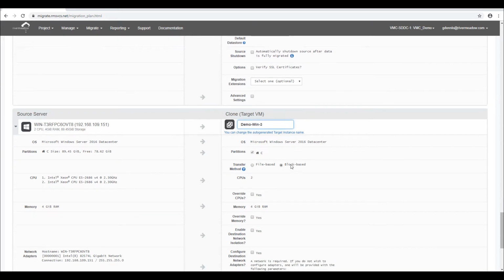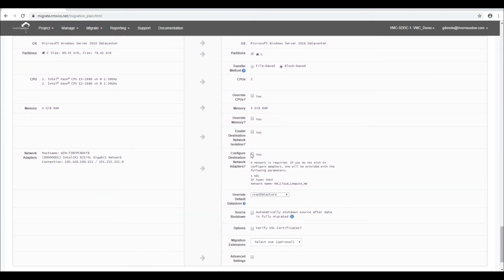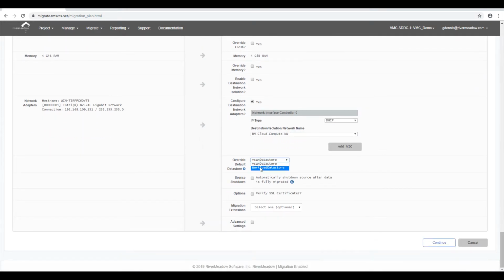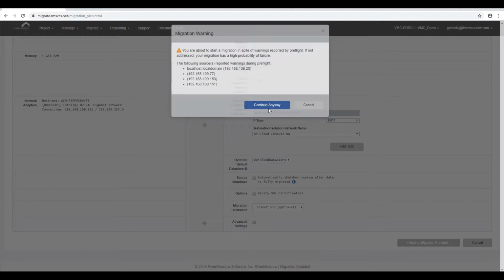You'll notice I cut and paste those, or Greg cut and paste those for us. And we're going to put this on a network as well, and we're going to put it on the vSAN storage also, basically accepting the defaults. And then we're going to say continue. It'll go away and do that second set of pre-flights after warning us that there were a couple of warnings.